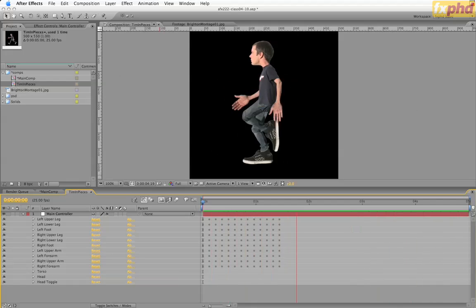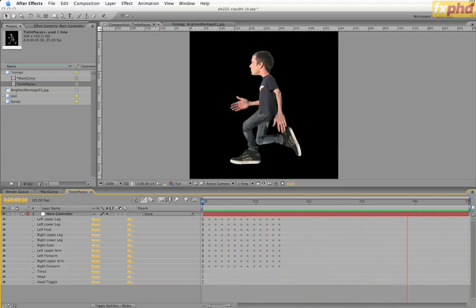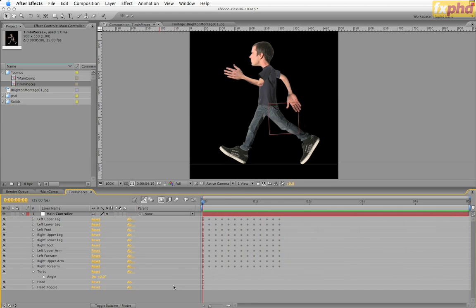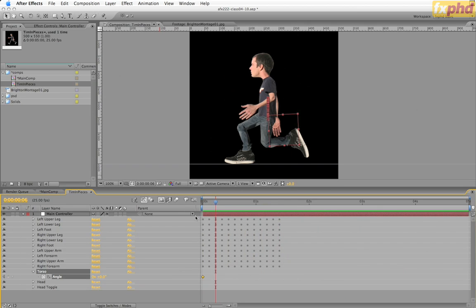Chilling out on a Sunday. Okay, so now I'm just going to add a bit of a rotation to the torso and we're pretty much done. So scroll down and fold down the torso, set a key for the angle. I'm not going to do this on every key, I'm going to do it on every other key that we set before. And now, because he's kind of falling forward, let's set that to -10.